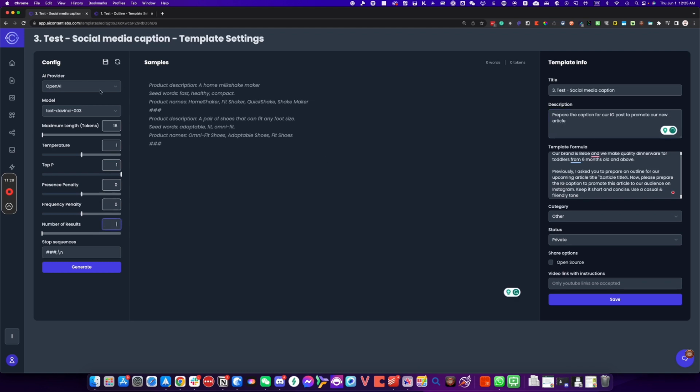And I'll just choose one. Maximum length is, let's say, 200.